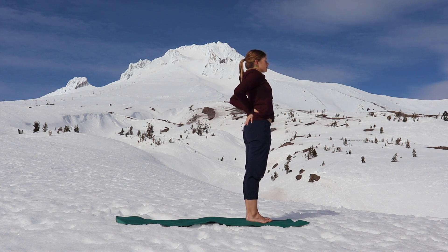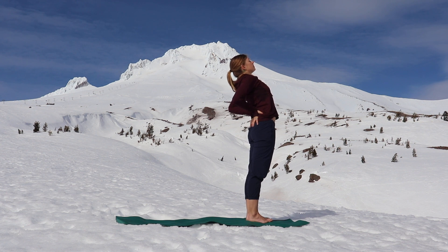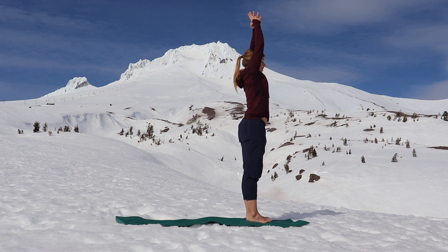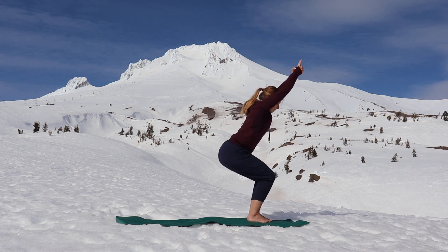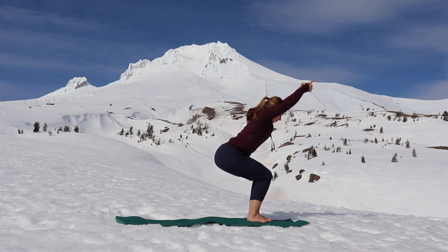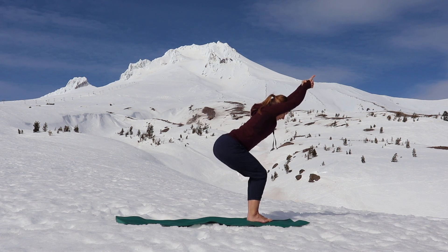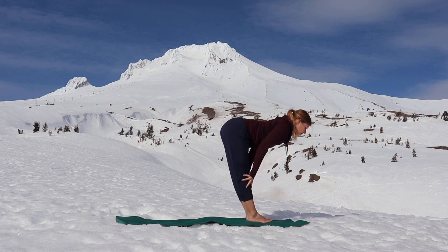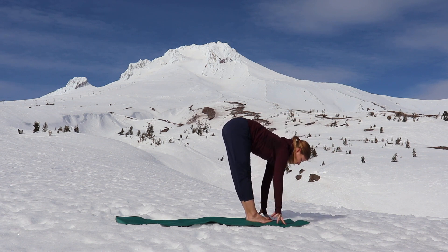Squeeze your shoulder blades together. Point your elbow tips straight back. Lift your heart up, breathe in. Exhale, press your hips forward. Inhale, rise back up. Interlace all ten fingers, awkward grip. And exhale, sit low into a chair. Release any gripping of the toes. Squeeze your palms very tight, try to lift your arms a little higher. Pull your butt in, sit your butt a little bit lower. Full breath in. Exhale, fold forward. Lift up halfway with a flat back, engage your core, shoulders back, and exhale, hands down.